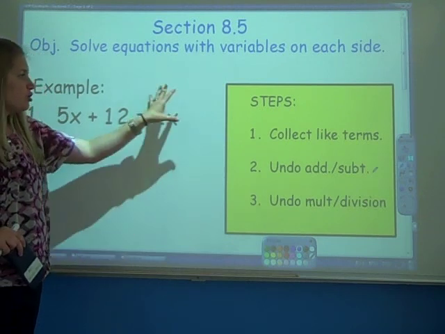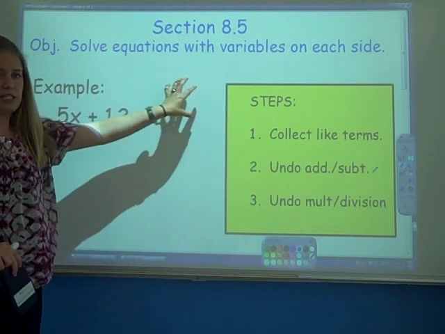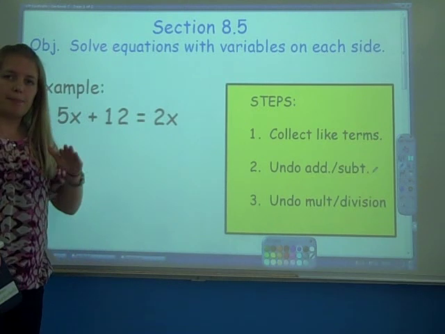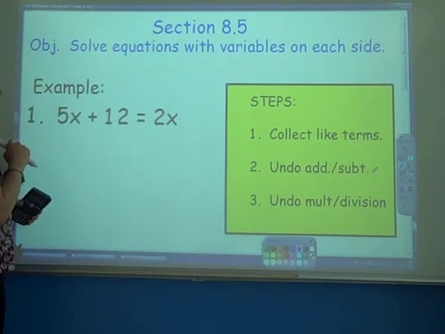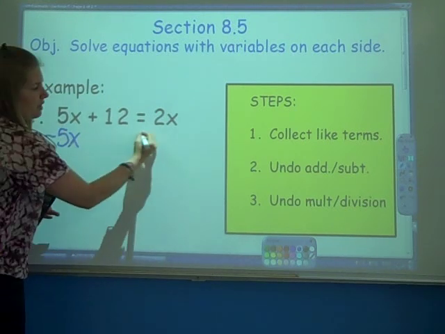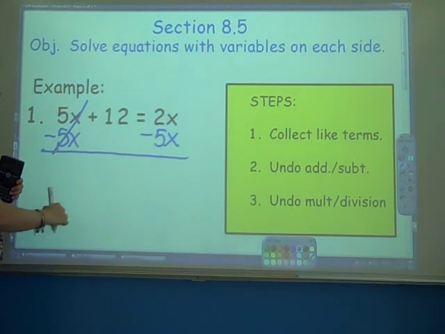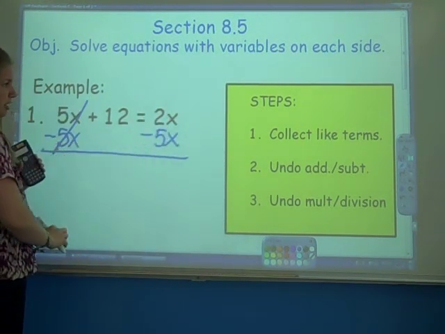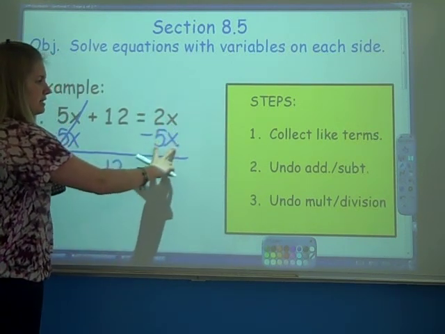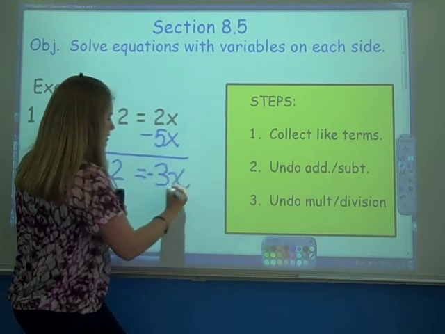Generally what I do, so that I don't have to have a 0 left on the side of the equal sign, I bring this one over to here. If I'm bringing something over the equal sign, you have to do the opposite operation. This is a 5x, it's positive, so I'm going to do minus 5x or negative 5x to both sides. Cancel those out, because that'll remove it and put it over here now. Still have 12, still have my equal sign. 2 x's take away 5 x's will be negative 3 x's.